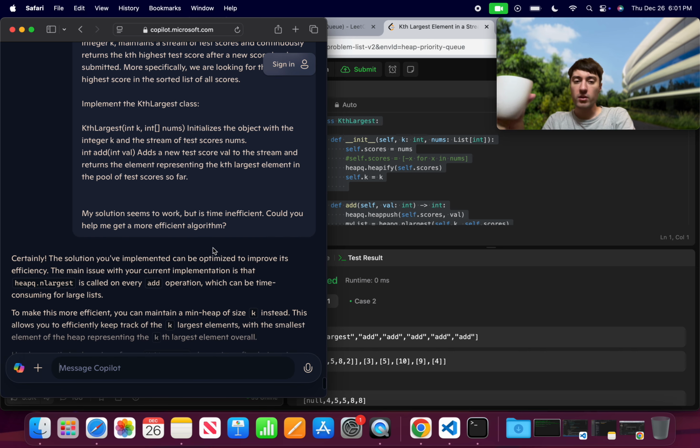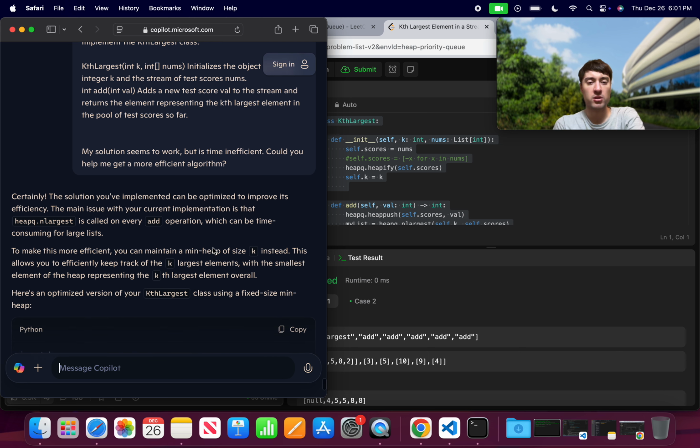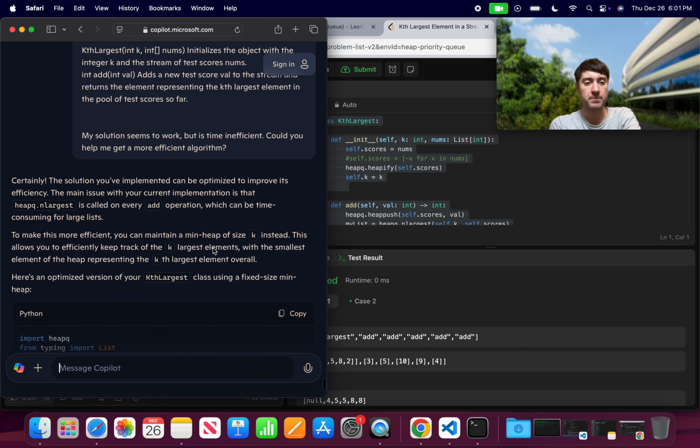Okay. So, certainly, the solution you've implemented can be optimized to improve its efficiency. The main issue with your current implementation is that heapq.nlargest is called on every add operation, which can be time consuming for this list.